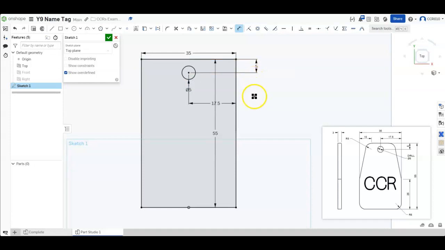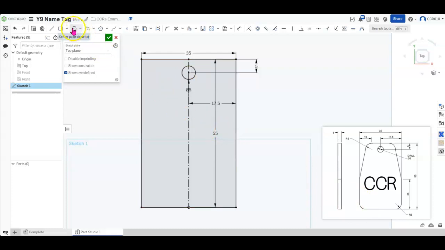To help us in a bit, we're going to create a line going from the center. You'll notice the little square appears there at the center to the center, and then we're going to press escape to come out of it, and we'll select the line and then use this option up here to turn it into what we call a construction line. We're going to use that later to mirror some of our sketch on the other side to save us drawing it twice. Let's now focus on this section down the left.